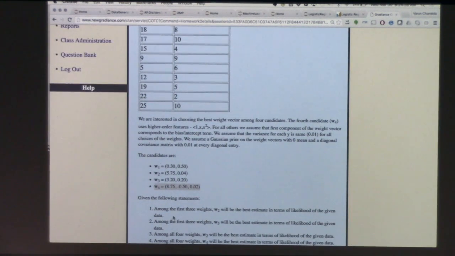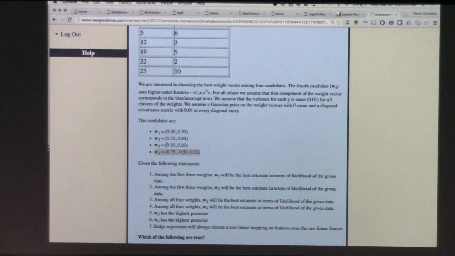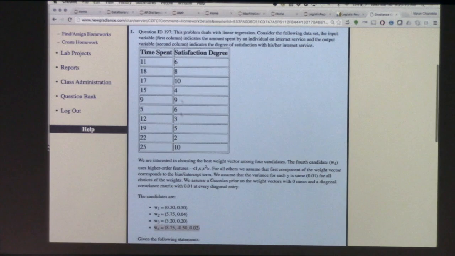So in this question, we were not really learning anything. I was already giving you some weights, and then you had to compute which one gives you the best likelihood of the data. So the likelihood, if you remember, in the case of linear regression, this is your y's. We assume that each y is a normal distribution centered at W transpose X. So what will be the likelihood of this data point? Because we assume each data point is a normally distributed random variable.